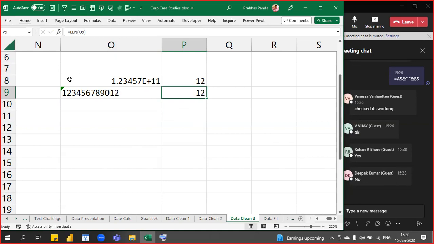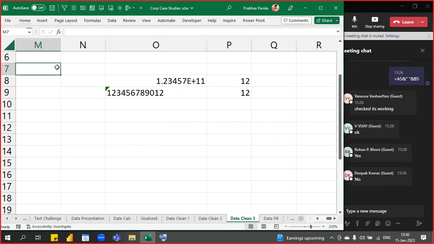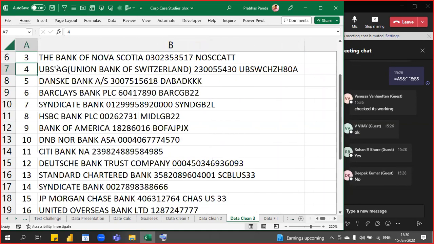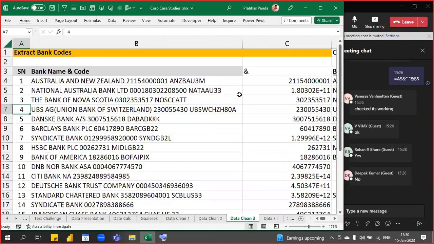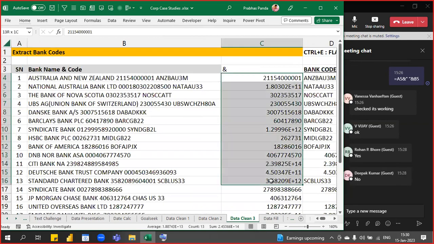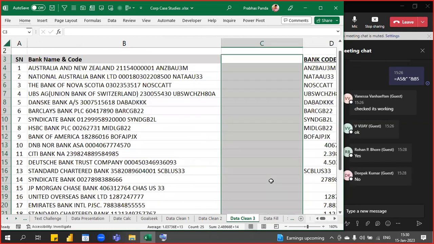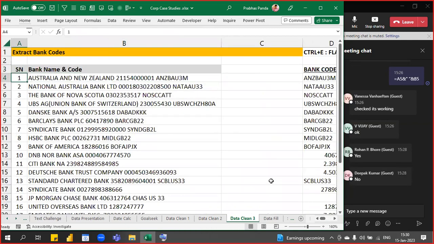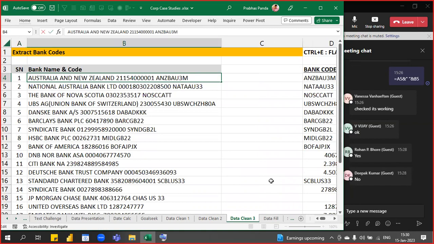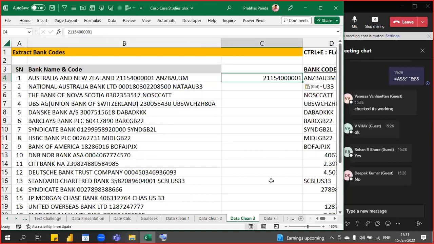So from this exercise, what we have understood is, when I go for my flash fill, flash fill tries to store the data in a number format. That's why we are unable to get our data. So just look at my screen. I will go to my data and select my bank account number. I will copy that, come back to column C and paste it.